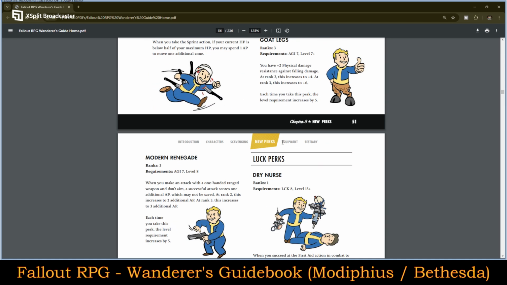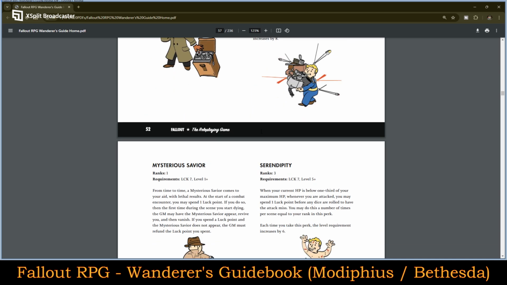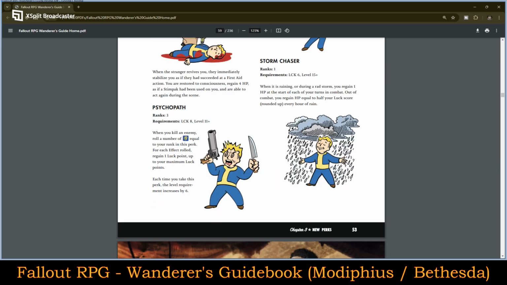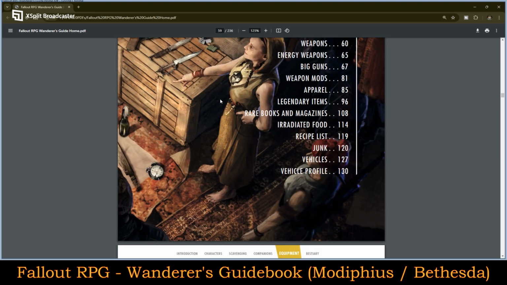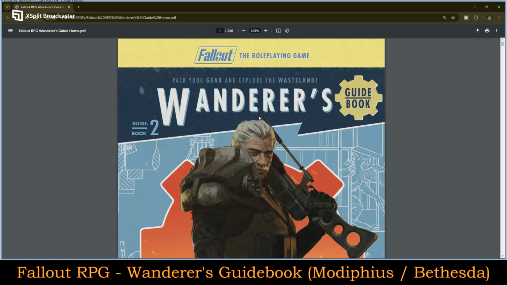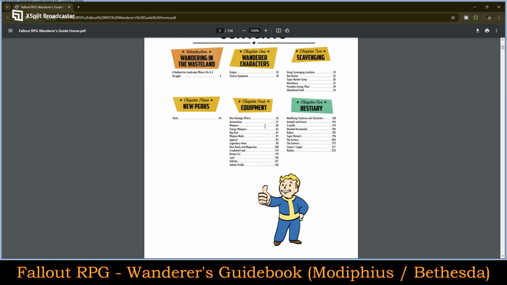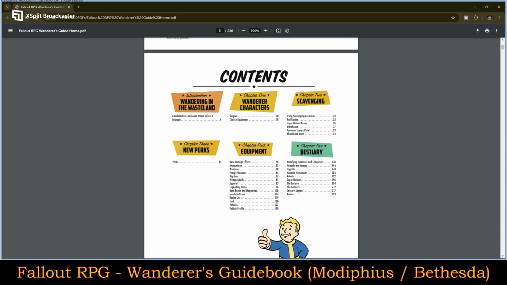And again, it uses this tab system that you see up here on top now. So the introduction, character, scavenging, new perks, then equipment, and then a bestiary. So this really does give you a lot of additional content. I'm not going to go through all of the equipment and everything, but this does give you a lot of additional content that comes along with it. We'll go back to the beginning again. And like I said, it's scrolling so slow. Let's take a look at the bestiary really quick.